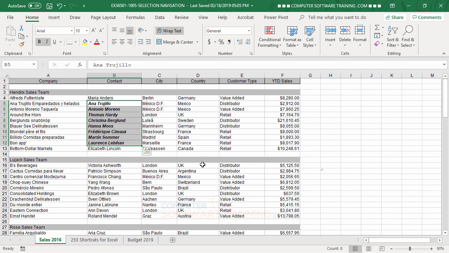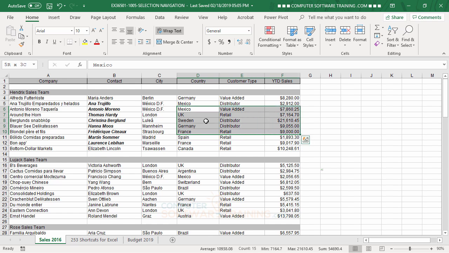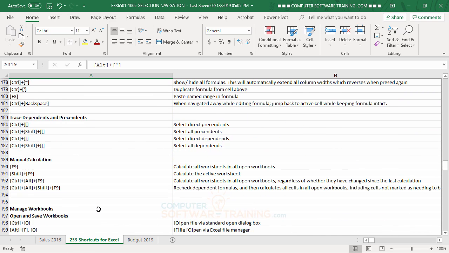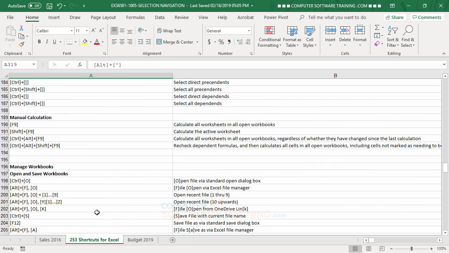Now another way you can select is if you're on a cell, and you don't want to use the mouse for some reason, maybe it's off to the side, whatever, but you want to select a few cells, what you can do is hold down your shift key, which is almost like holding down the mouse button, and then you can use your arrow key going down to select it like that, and the right arrow to select it like that. And then, if you know some of the shortcuts, which by the way, let me just show you here, I have all kinds of shortcuts on this: 253 shortcuts for Excel. Got all kinds of stuff in here that you can take a look at, all right? But just keep that in mind.